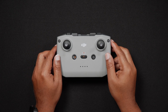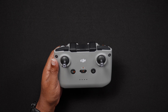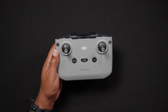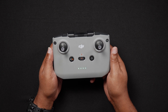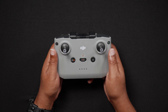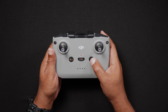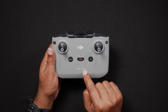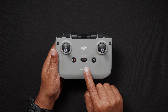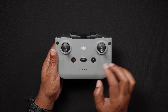Now we're going to look at the remote controllers, highlighting the various functions of the RCN2 and the DJI RC2. To power on the RCN2, press the power button once, then long press until the RC makes an audible signal, denoting it's powered on. On the face of the DJI RCN2, there is a power button, four LED indicator status lights, and a power-on LED. Four green LEDs means 75–100% battery life; three green LEDs is 50–75%; two green LEDs is 25–50%; and one green LED is 0–25% battery life.